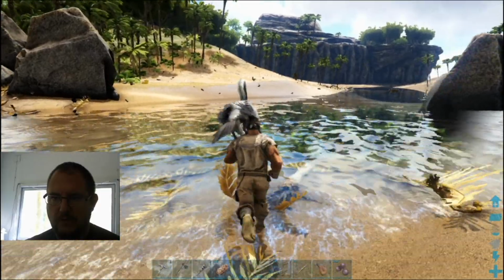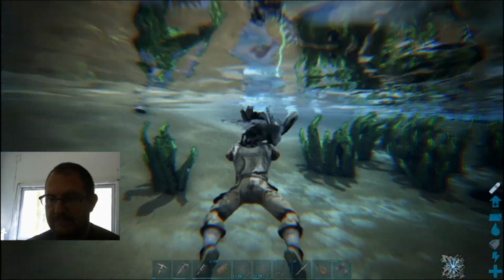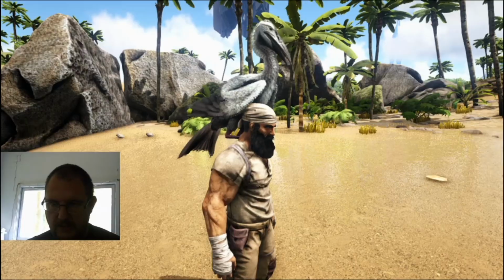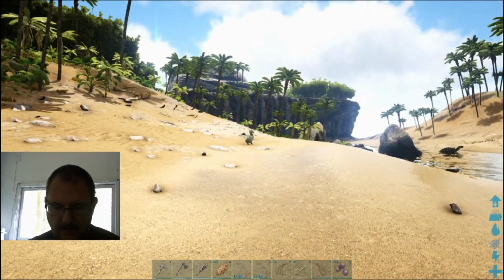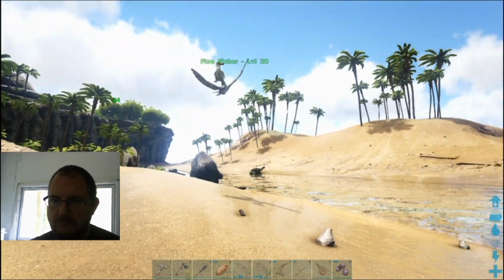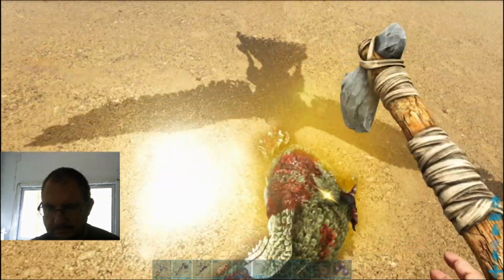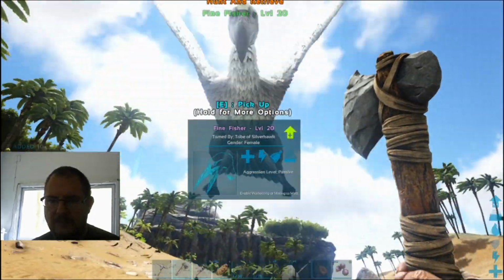Ah, dodo bird, dodo bird. And I actually had to look this up. I forgot how to do it. Hello, dodo bird. There you go. Hunt and retrieve is set on. There you see. Raw prime meat.